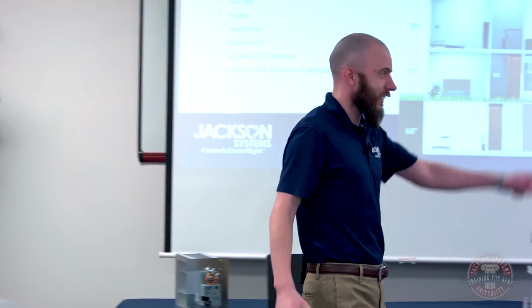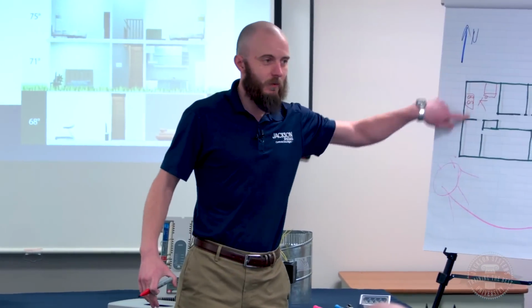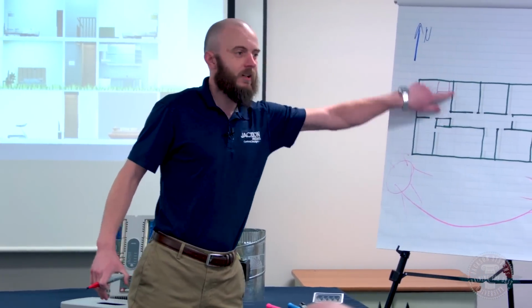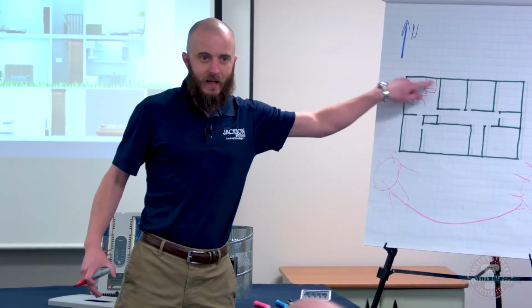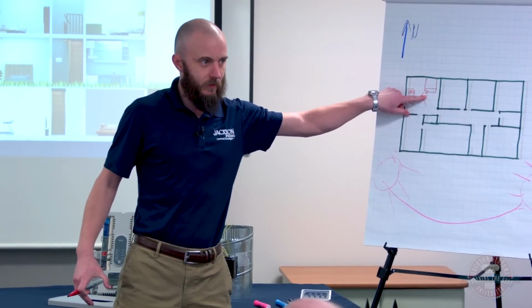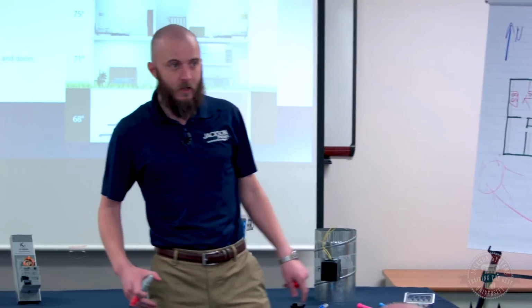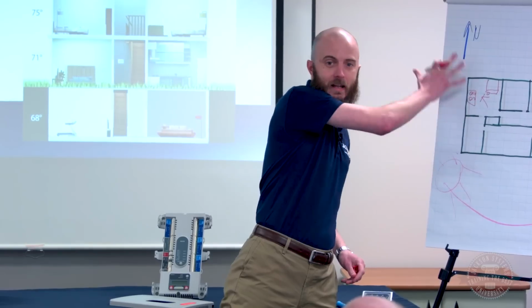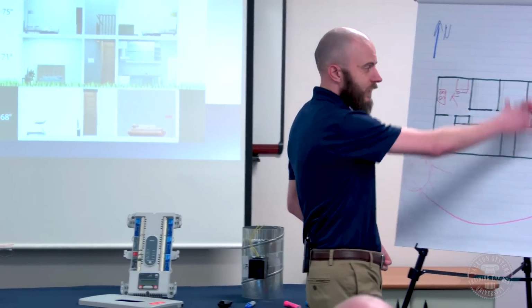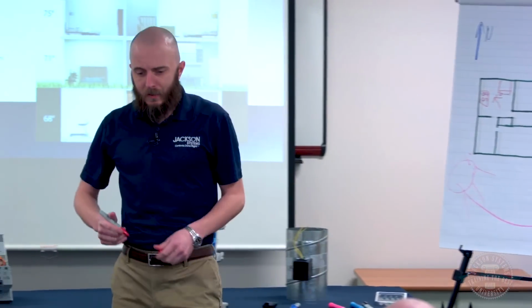So if your kitchen's on the west side of the house in the evening while you're cooking dinner, not only do you have all the heat load coming from the appliances and the cooking activities and everything over here, but in the evening on the west side of the house, you also got that solar load over there. So all your heat load's over on this side of the house in the evening, whereas in the morning, it's over on this side of the house.